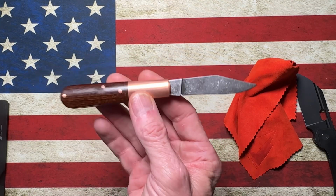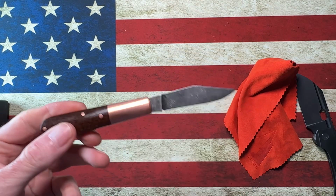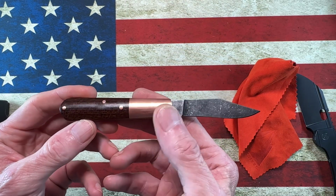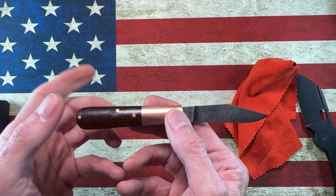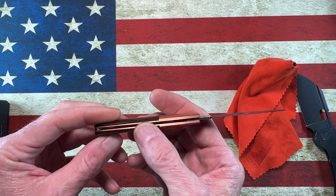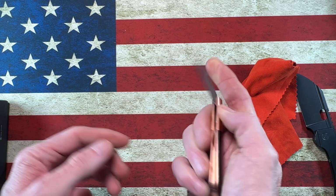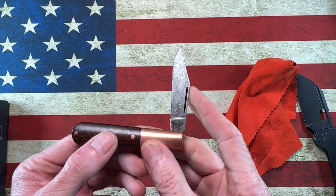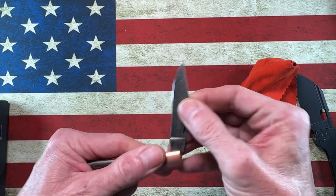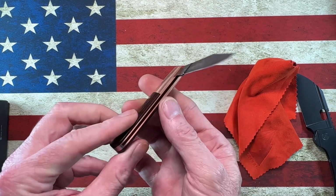Like I was saying before I got sidetracked, you could either grab this in a 440C and brass configuration, or you can get it in this copper with the copper liners and the 01 tool steel. This knife does have a pretty strong pull. I'd give it about a 4.5. Has a nice half stop. It's a little bit smaller knife.